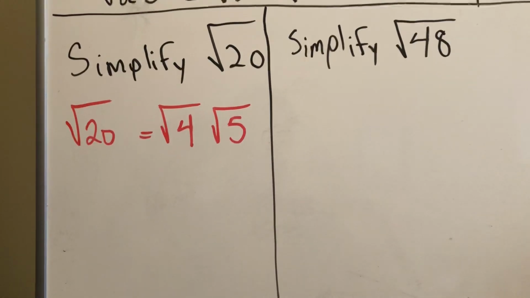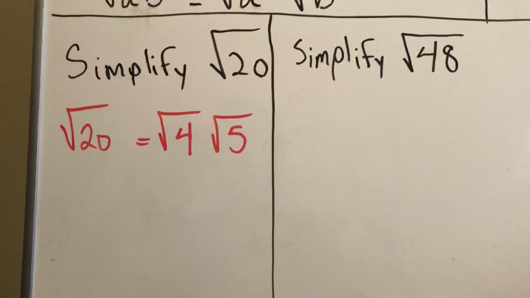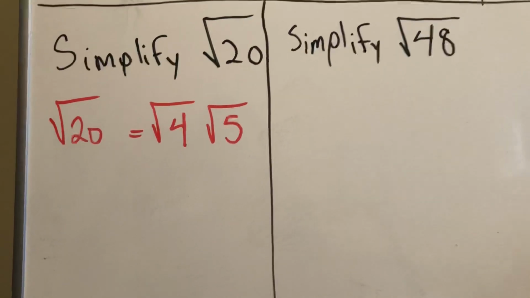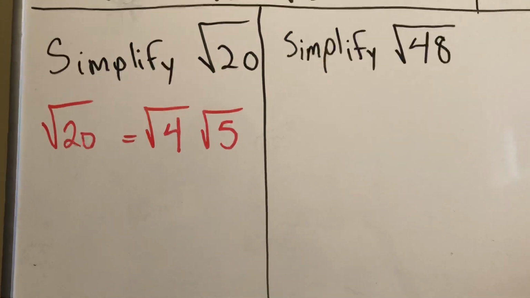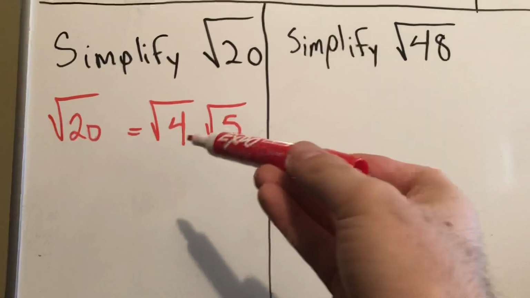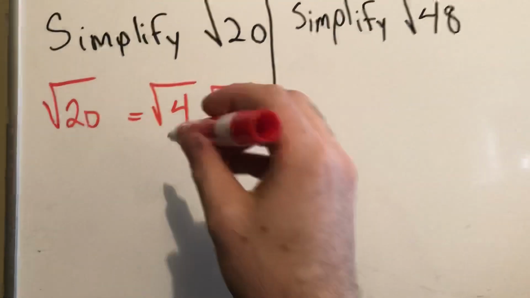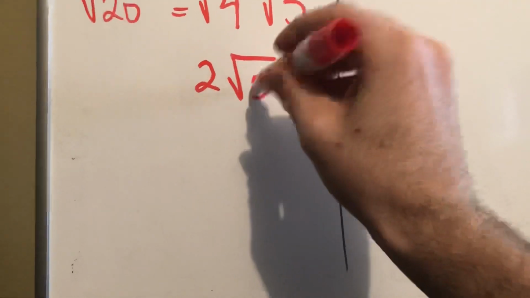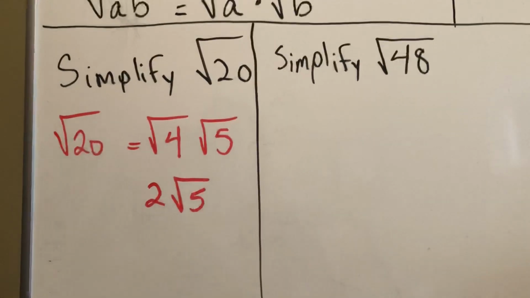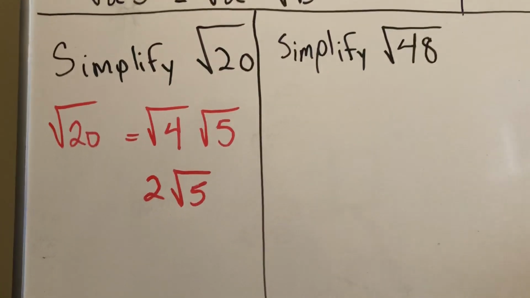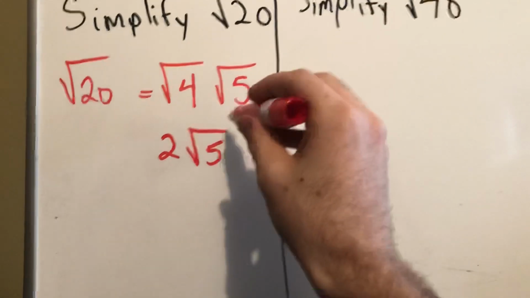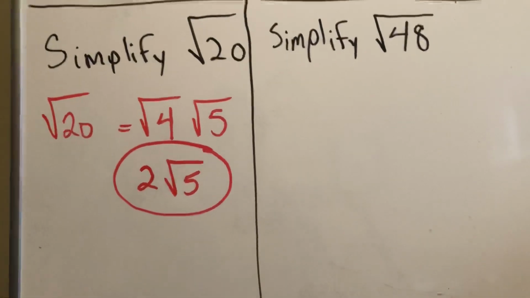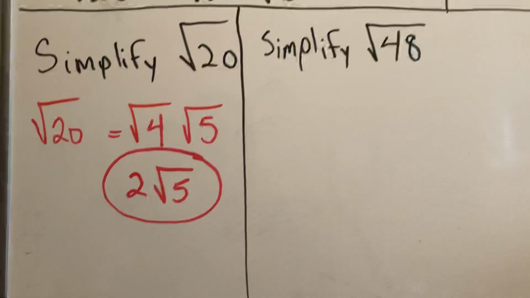Notice that I put the perfect square of 4 in front of square root of 5. Since 5 is a prime number, has no more factors, that's going to be simplified. But what I know about root 4 is that the square root of 4 is 2. So all I need to do here is simplify this, make it 2 radical 5. And we check, since root 5, like I said, prime number, doesn't have any more perfect square factors, that is simplified. So your final answer is 2 root 5. That is the simplified form of square root of 20.